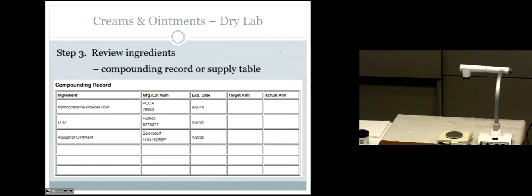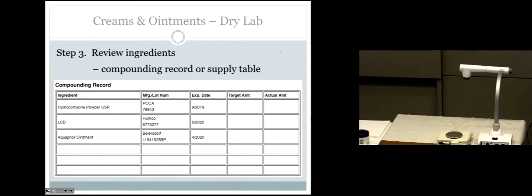Alrighty, let's talk about the ingredients here real quick. Let's just finish up and make sure we know. The hydrocortisone we are using is a powder. It's a solid, so that's nice. Whatever grams of hydrocortisone we need, that's all we're going to weigh out. The one thing I will tell you about hydrocortisone that's different than your urea that you're going to be doing in the wet lab is that hydrocortisone itself comes naturally very light and fluffy, with a very fine particle size. There's no reason to have to reduce the particle size of hydrocortisone. That's unusual. When you do your wet lab, you're going to need to triturate that powder down to a fine powder, because just like when we were making our suspension, you need a fine powder to be able to use this. But we're good for hydrocortisone. LCD we said was a liquid, and then we're going to be using Aquaphor.